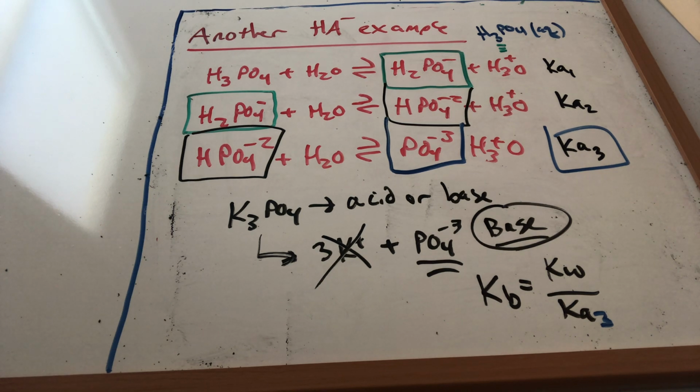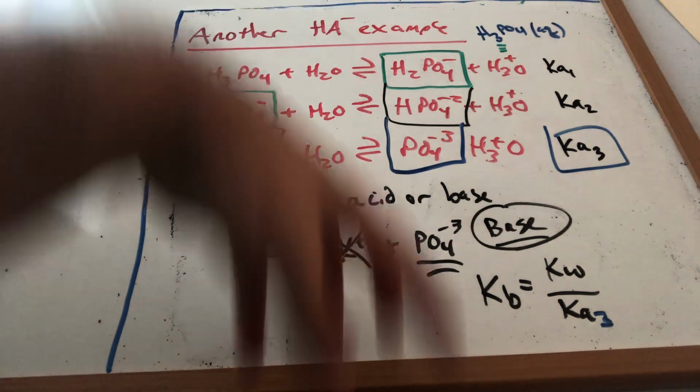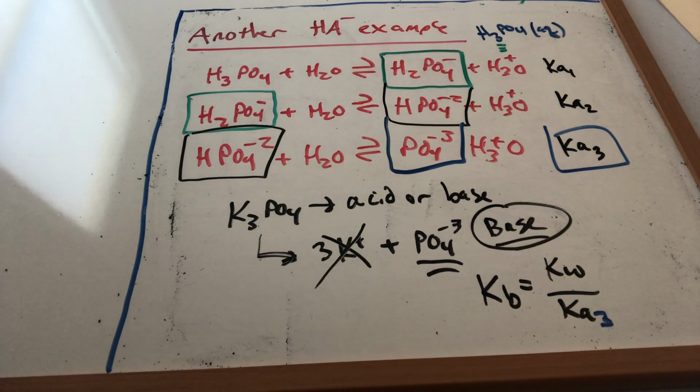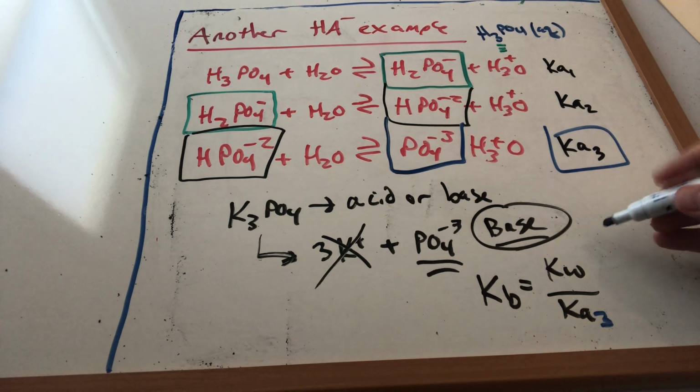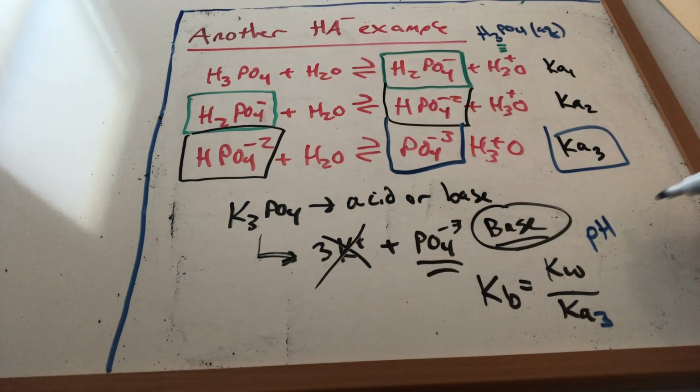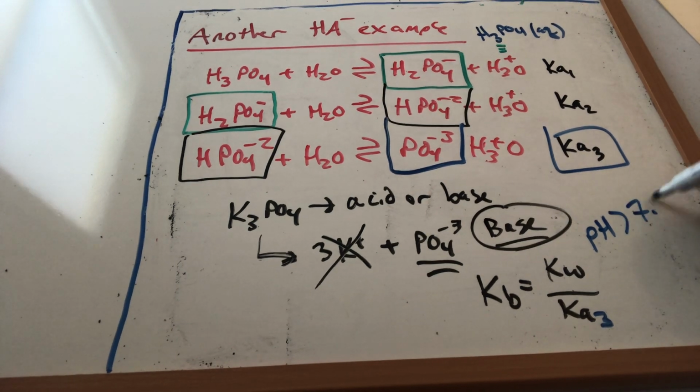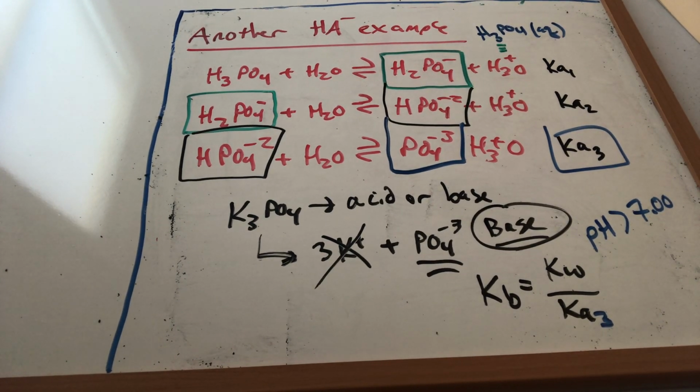Okay? So then if you were given a numerical value for Ka3, you could go ahead and calculate it. Right? So this is just, again, reinforcing ideas from last time with a more complicated example, but we've been over the logic a bunch now. Make sure you can follow it. Again, make sure you correct what I said before. In this instance, because this is definitely a base, the pH is going to be greater than 7.